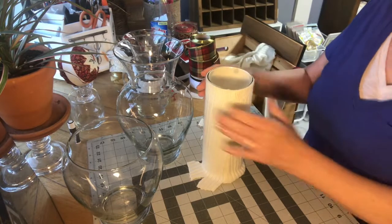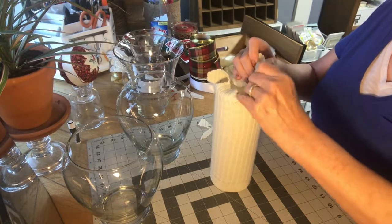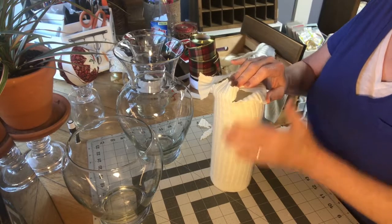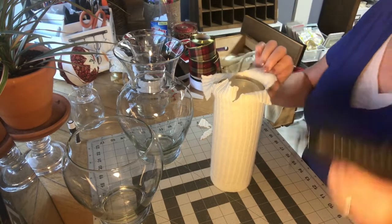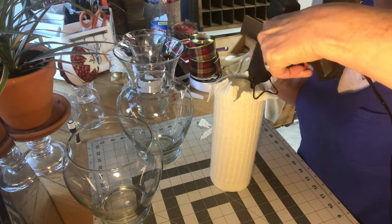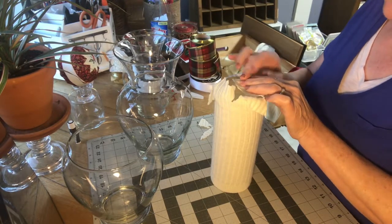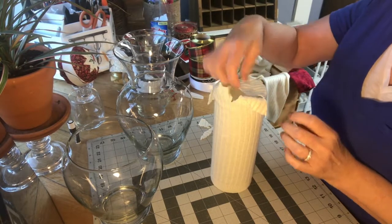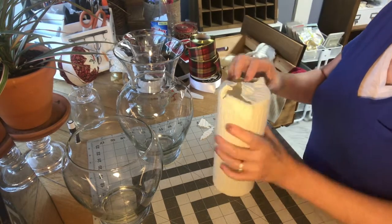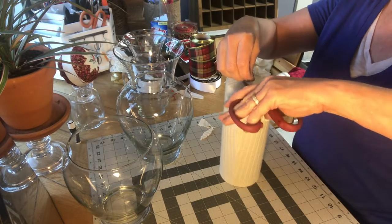Okay, so now that I've got that done, I'm going to flip it upside down, and I'm going to pull it tight because I do want it stretched over the base of the vase. So then I'm going to start gluing this, stretch it, and lay it on there. And I did it to where it was closer to the edge so I can cut off a lot more excess material that I don't need.